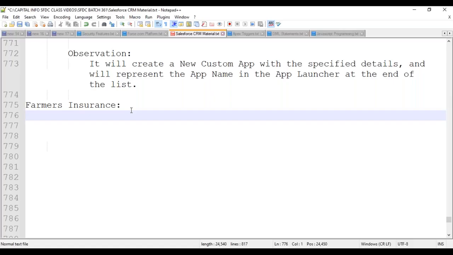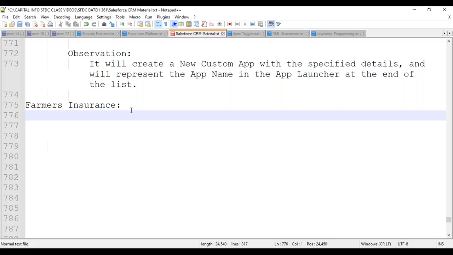Now, did you hear about this word, Farmers Insurance? What exactly do these people do? Not medical, not medical. Directly, the name is available.